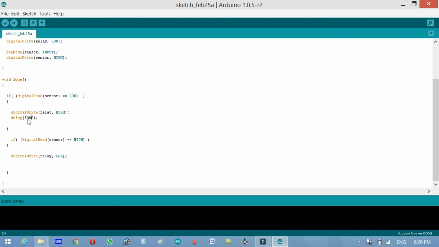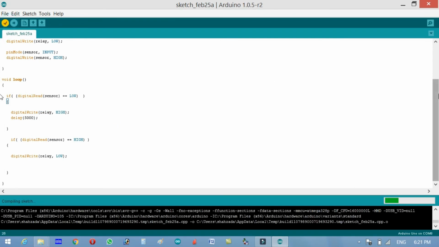Normally using delays in a program is not a good practice, but as in this project we are not using other sensors, it doesn't matter if I use a delay or not, because I'm not monitoring other sensors or taking data from other sensors. So for this project it's just fine. But if you have other sensors in your project, then I suggest that you use the millis function to create your own delays, so that it doesn't affect the other sensors. So that's a very simple program.